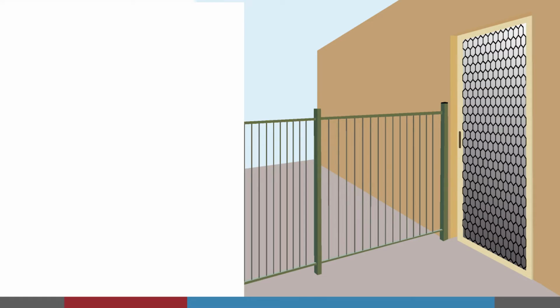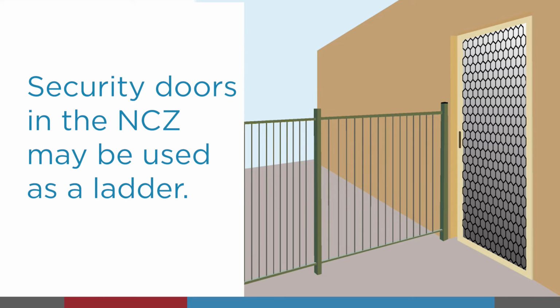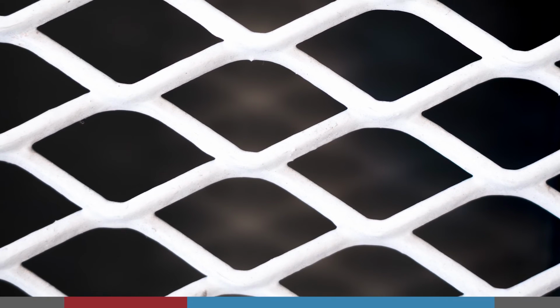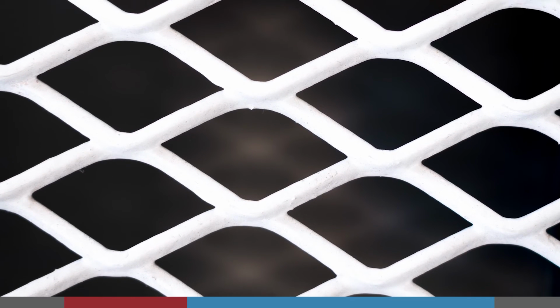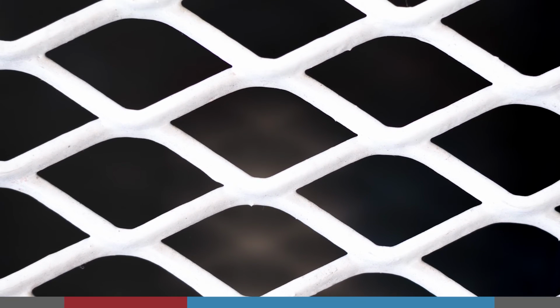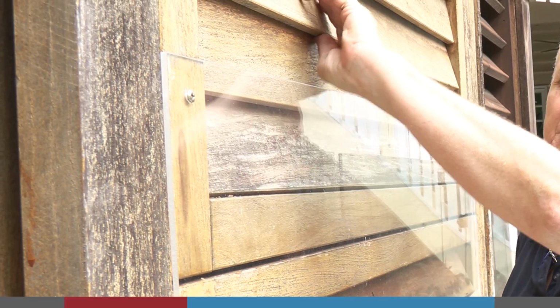The QBCC has received complaints about incorrectly assessed security grille doors or windows with security grilles when they are nearby the barrier. In many cases, security doors or windows provide a ladder series of hand and footholds which enable a child to access the pool area. It is recommended that you assess security doors, whether they be sliding or swing doors, in both the closed and open positions to ensure the climbable parts of the screen door do not present hand and footholds.